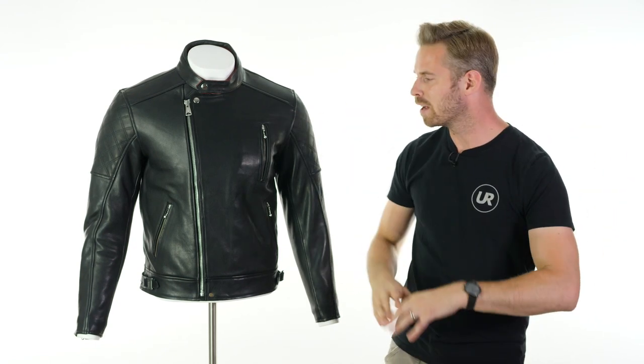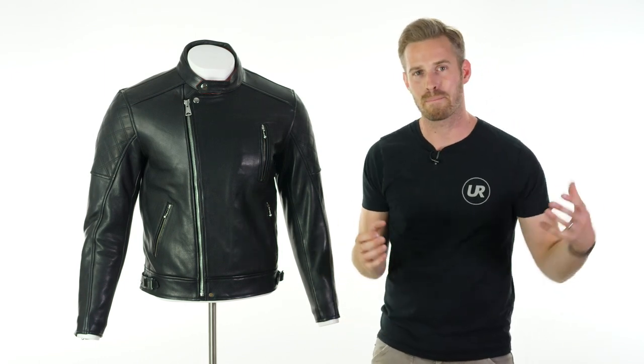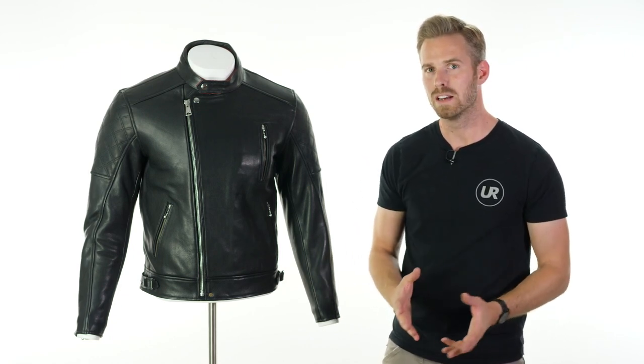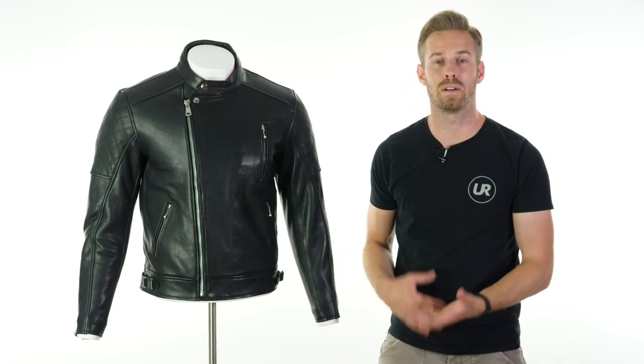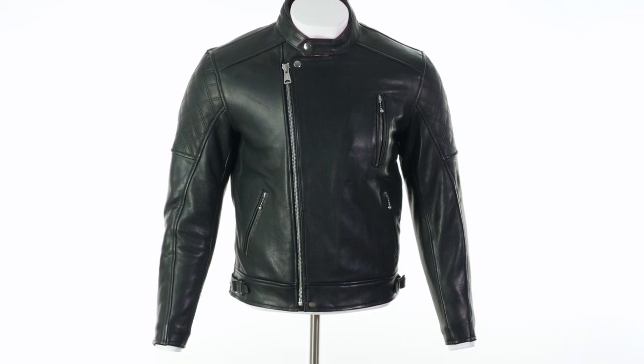What we wanted to do was give you some really exciting new gear, because there's been a massive backlog of wonderful new items coming in over the last few weeks. Kicking things off, we wanted to highlight one of the brand new items in our lineup from Goldtop — this is the Goldtop Bobber jacket. Goldtop are a British brand and they've been around since the '50s.